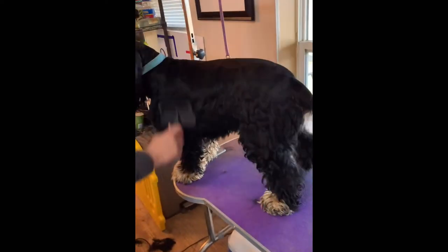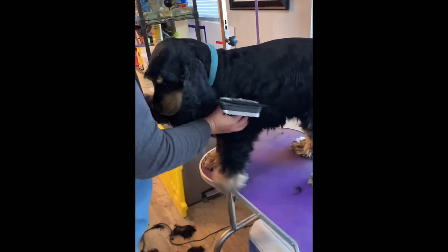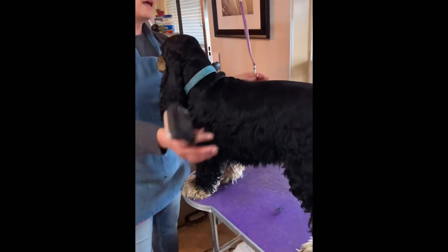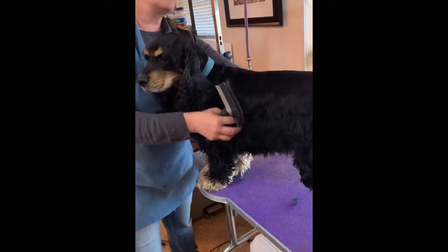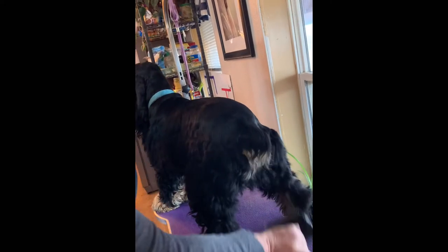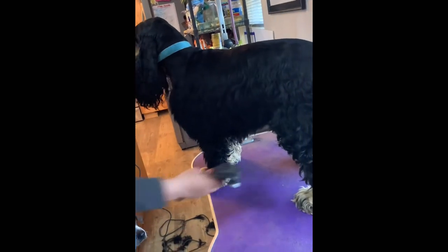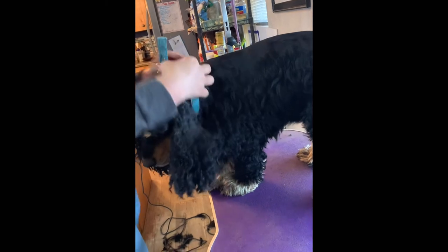Okay, so getting pretty close. I think I need to take a little bit more off around his chest and try to look down him. I've got this side lower than this side, so I need to come back over and do a little bit more on this side to get him evened up. And then I always take back here around their bum, and I will shave around his bum just for cleanliness sake. And then I always like to take off a little bit underneath too, so when he pees, he's not peeing all over himself.